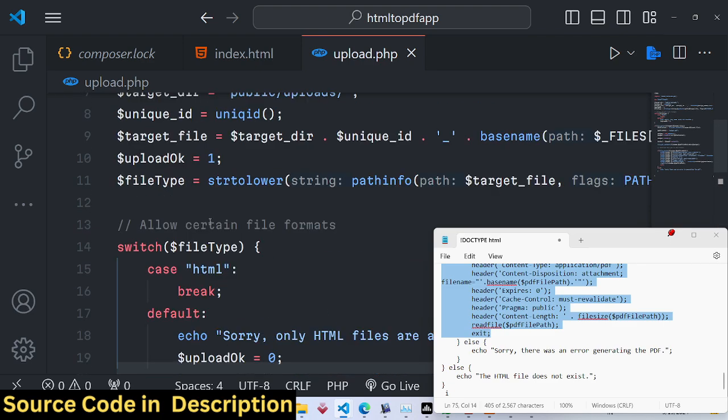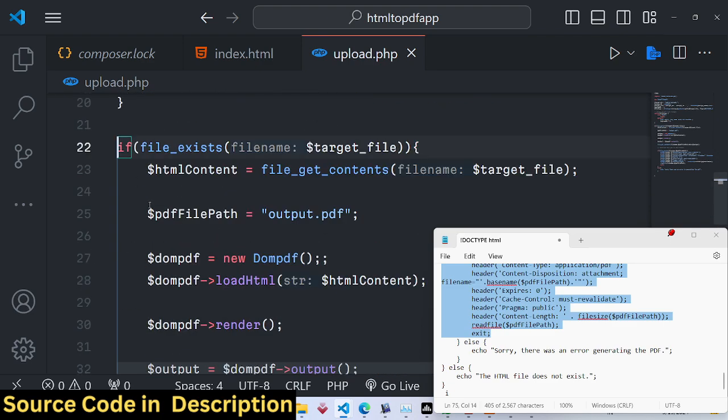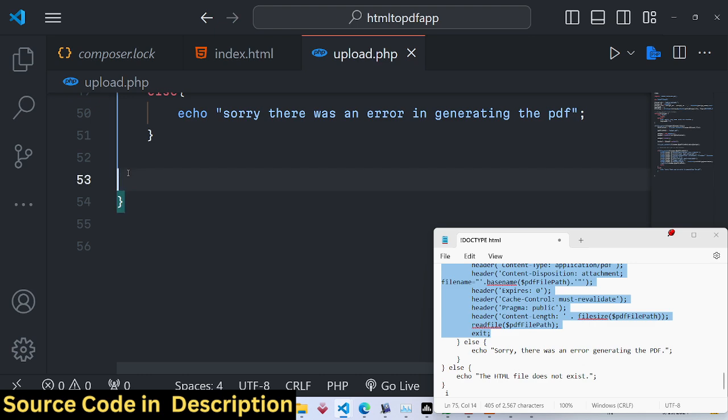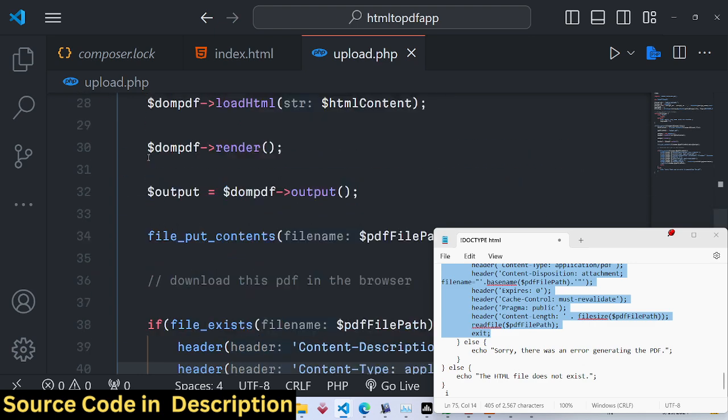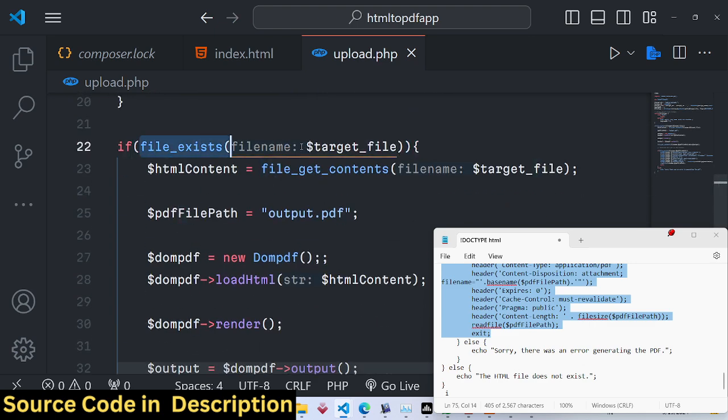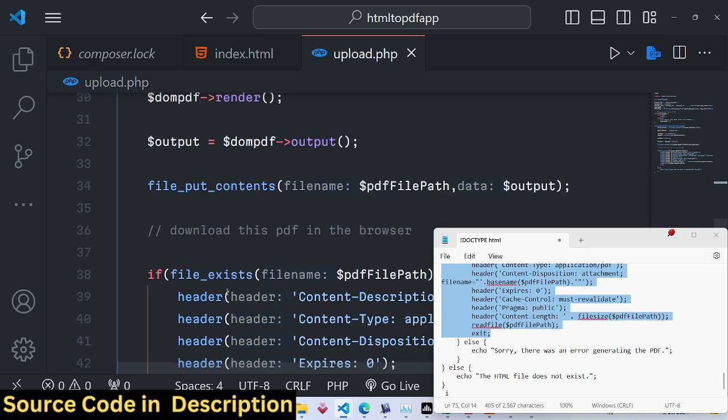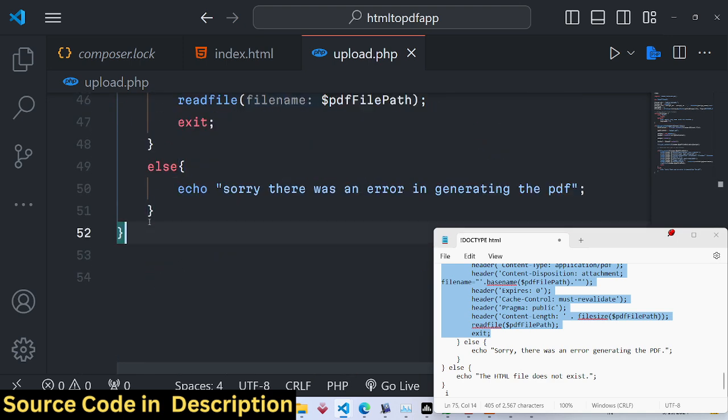If you see, this if condition right here is ending right here. You have this if condition that if the file exists. If the file doesn't exist, we will have this else block, where we are saying to the user that the HTML file does not exist.